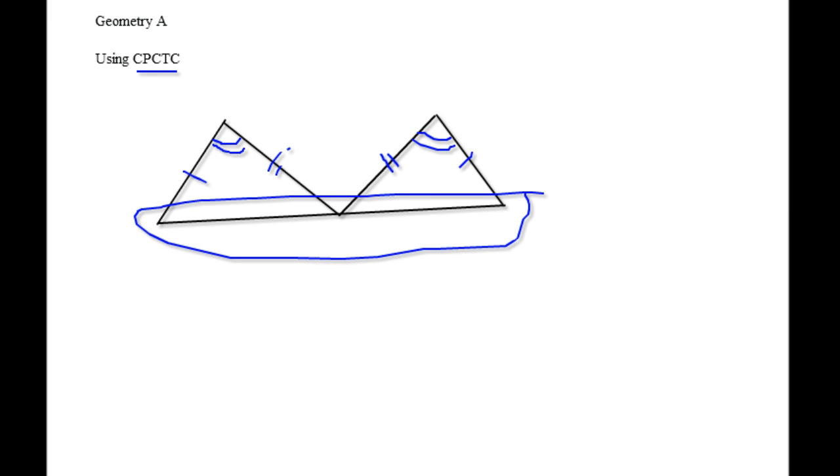Okay, so in other words, if I'm almost done with a proof and I'm like, well, I had to prove that these two triangles were congruent, but don't know where to go from there. Okay, remember, don't trust your eyes when you're looking at Mr. Devaney's geometry. Okay, so let's say I used SAS. Okay, and I'm just listing the sides in no particular order. Okay, so I found out that these two triangles were congruent. What can I say in my proof that will say these other parts are also congruent? And that would be CPCTC.